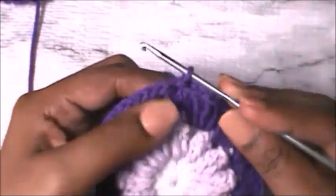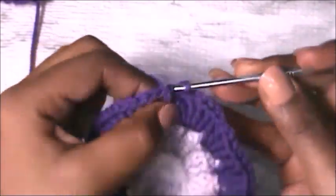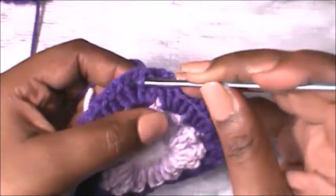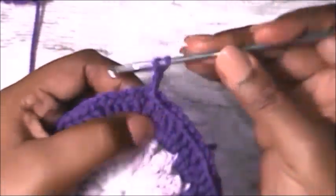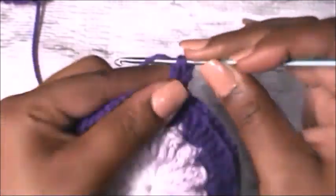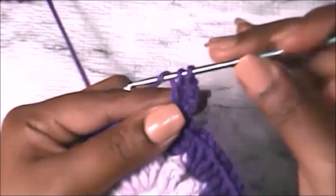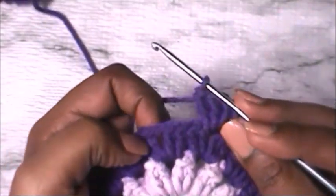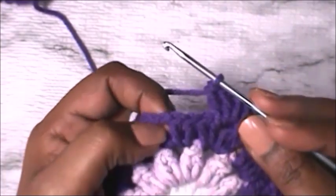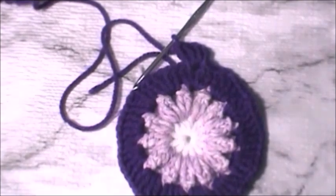Okay, and the next row is a repeat. We're going to walk to that space. We're going to slip stitch in between the space and just go up three. Double crochet in the space. Chain one, two double crochet in the same space. It's a repeat of the row that we just did. Then you go in the next space, right? So that's what you're going to do. Go all the way around, and I'll meet everybody over here.